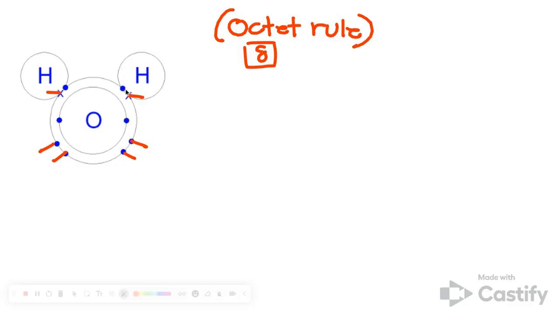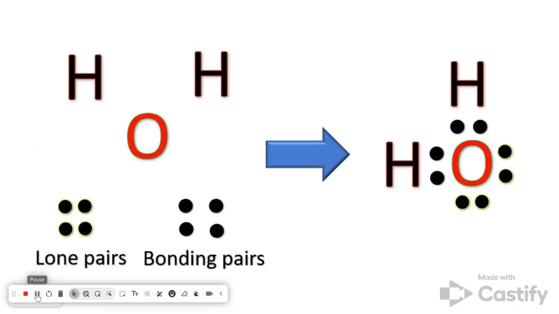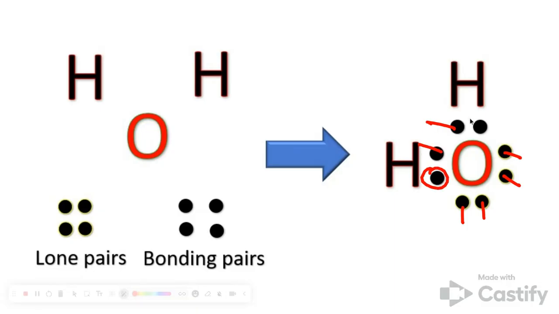So it's sharing with hydrogen. And hydrogen, by the way, only has 1 ring. It just needs 2 to be complete. So they're sharing here. This is a covalent bond, and you can look up videos; I have videos on covalent bonds. But they're sharing electrons. So if we look at a dot diagram of that, as they're bonding, oxygen originally had 6, right? We had 1, 2, 3, 4, 5, 6, and they're sharing now with hydrogen in a covalent bond. So that's why you see the dot diagram like that.